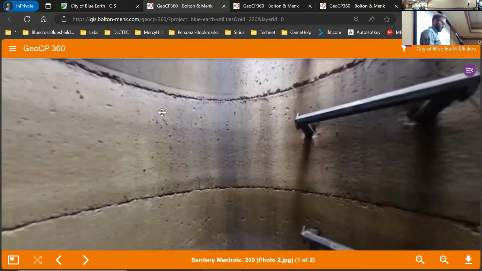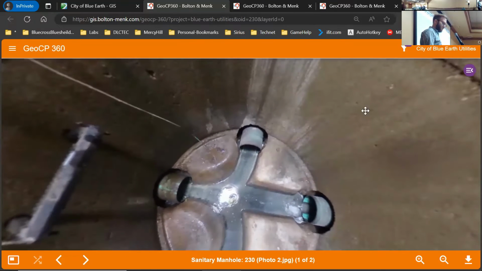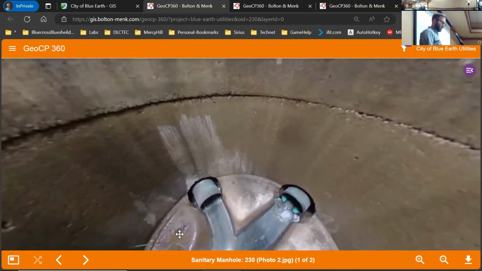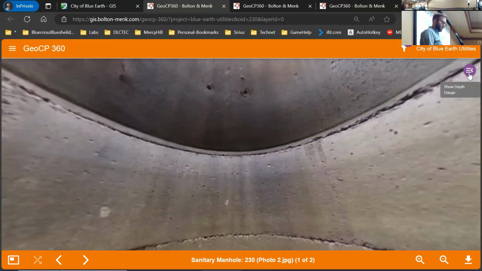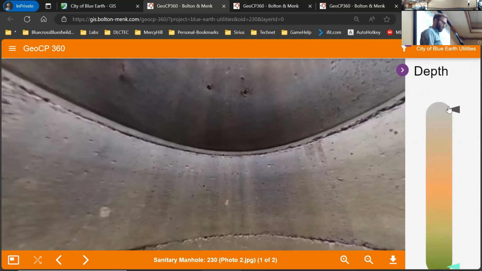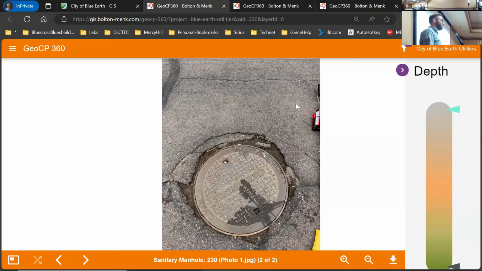Now it takes us inside. In this case, we have, I think, one inside photo, one of our earlier endeavors. And in this case, we did always take one outside. So we have that same availability of multiple photos, whether they're 360 or not.